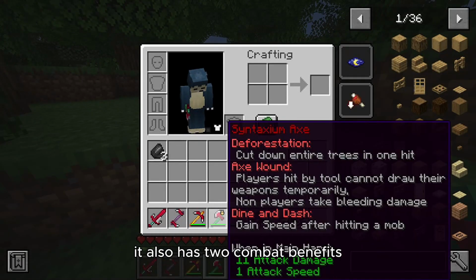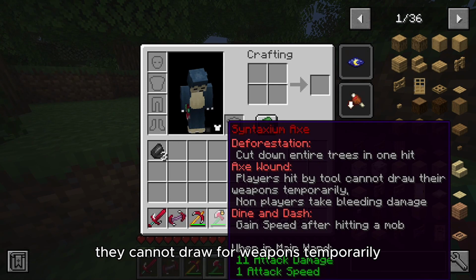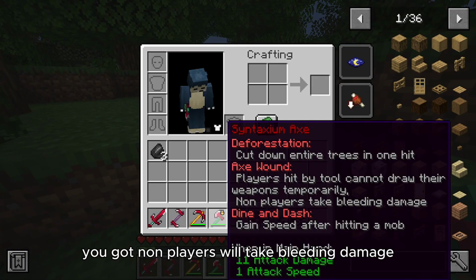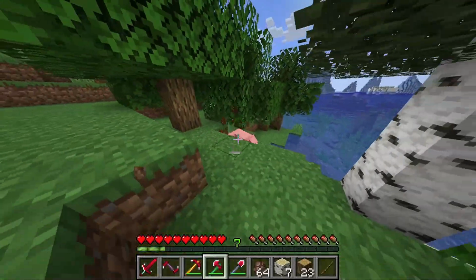It also has 2 combat benefits. So there's axe wound. When you hit a player, they cannot draw their weapons temporarily. I can't show this because I have no one to play with. Secondly, non-players will take bleeding damage, which is less exciting. Let me show you on this sheep. Okay, I just killed it.